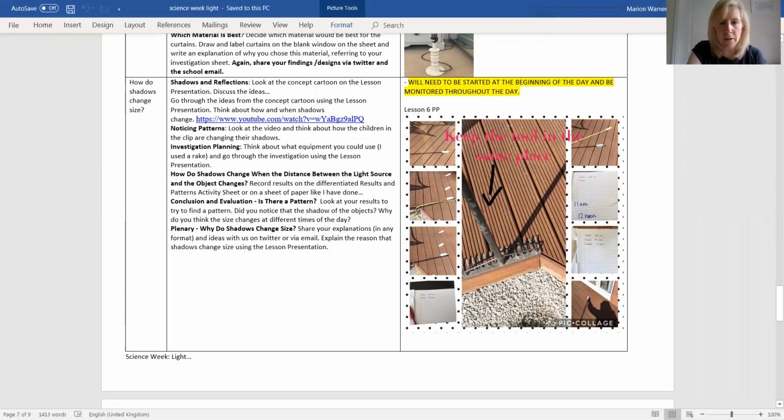I haven't shared my conclusions with you because I'd like you to share yours with us first, and then we'll do another Zoom, and then we'll join in and we'll think about everybody's conclusions and what they found out. So I hope that is self-explanatory. We tried to make them as user-friendly as possible with the things that you might have at home. Don't forget there's a PowerPoint for each of the activities, but if you are unsure about anything, please email us, or please just put a question on Twitter, and we're here every day to help you with all of those activities.